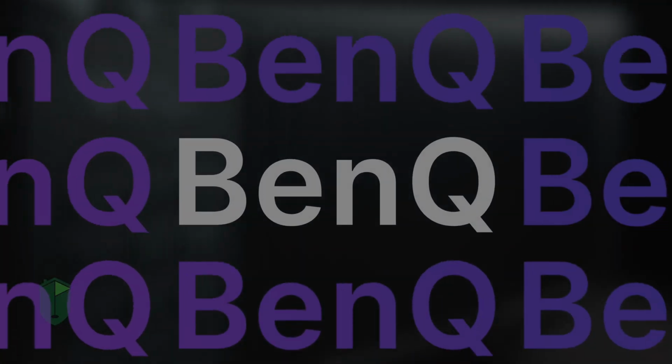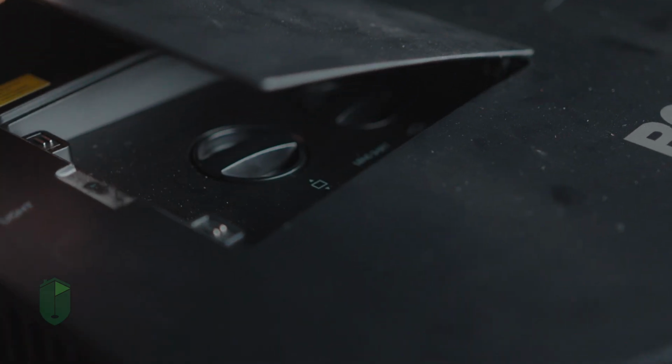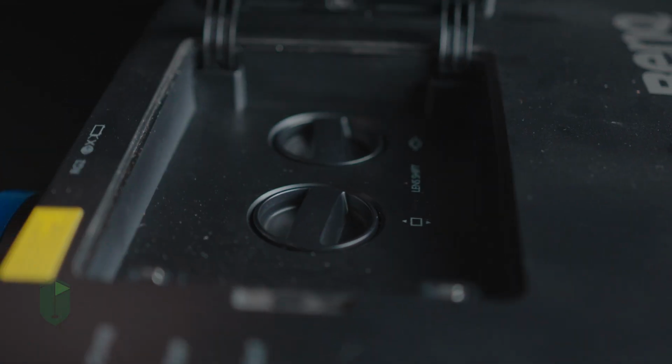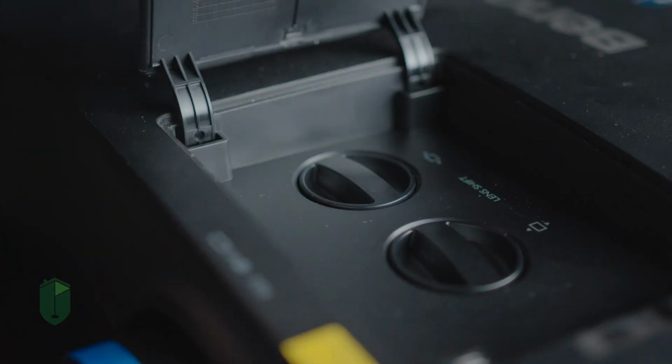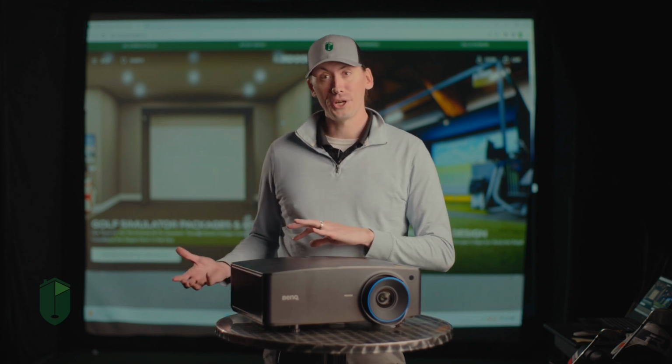All right, everybody, and we are on our final projector brand. This is the BenQ. Now, BenQ has really made a large impact in the golf simulator world in the last couple years. These are going to be the first golf simulator projectors that were specifically made to be golf simulator projectors, where a lot of the Panasonics are going to be theater projectors. Optimas started as theater projectors, but have geared a little bit more into the golf sim. But these were specifically made to run on these golf simulator softwares.